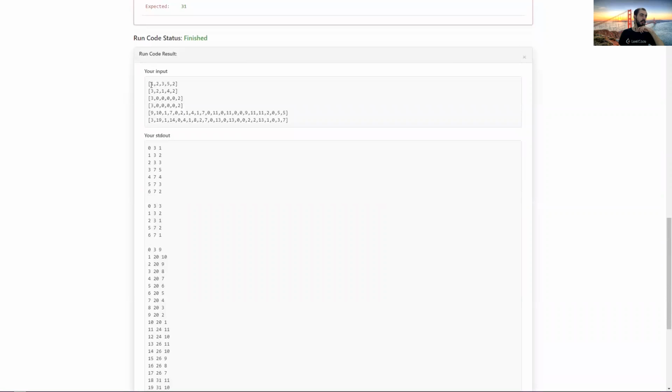Okay, so in the first case, what happens? On the first day, we have apples that expire on the third day. We have one such apple, then we eat it, obviously. Then we get two apples that expire on the third day, and we eat one of them. Then we get three more apples that expire on the first day, and we eat one of them.